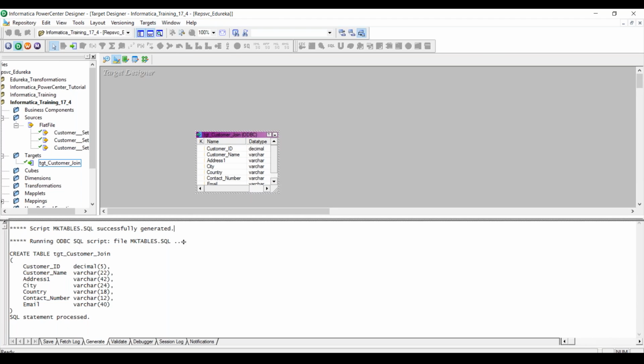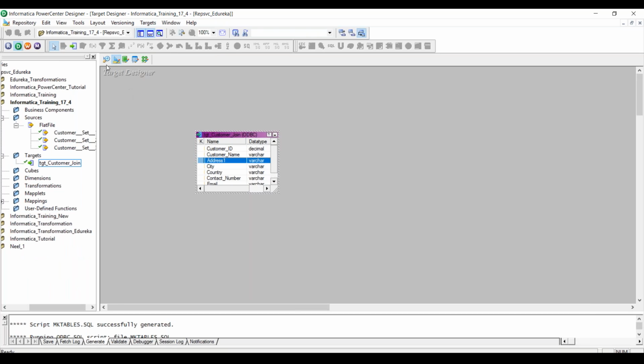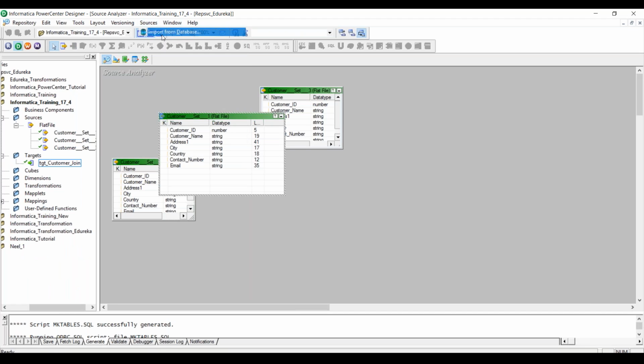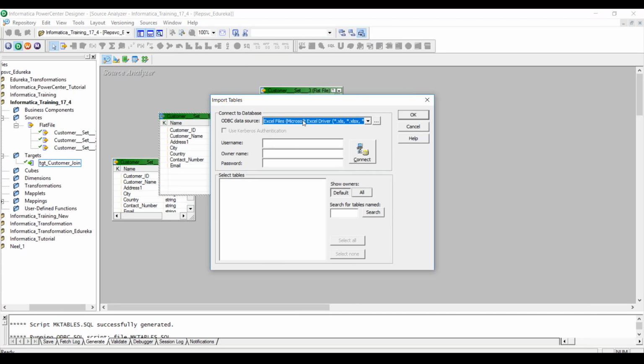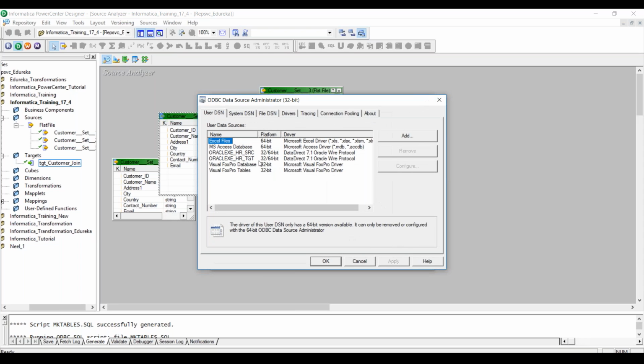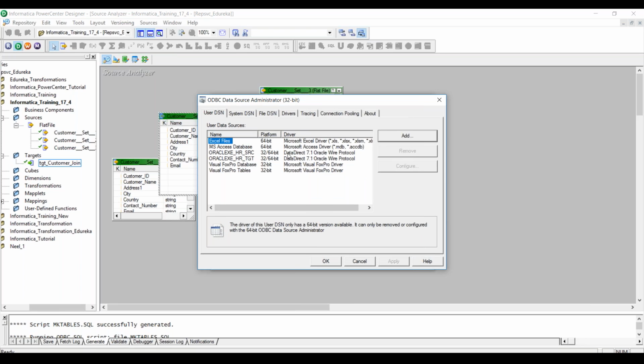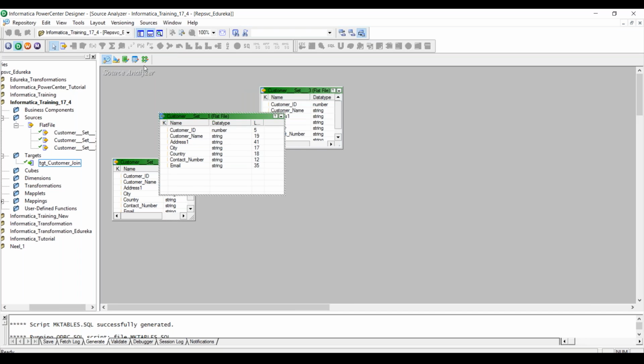Now coming to how to create a connection object. For that, you can either be in your target designer workspace or source analyzer workspace. Here inside your sources, you have an option of import from database. If you have not created a connection object, then just click on these three dots. Here you can go to the add option and then specify the type of driver which you want. Once you have specified the driver, there are a lot of options here based on your requirements. You can select whichever is to your need. Once you've created that, configure it correspondingly to your database. And once you've completed that, just click on apply to create the new object. Is that clear, Sam?